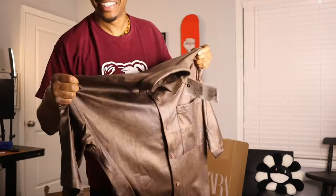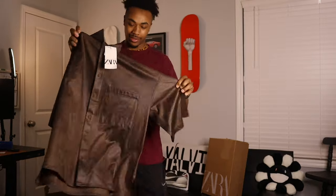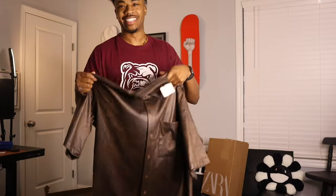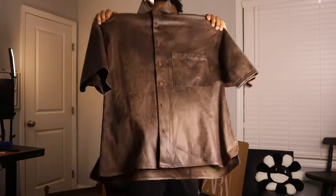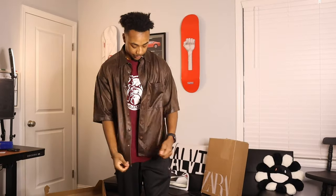So here goes the next piece. This time I got a nice brown button-up with the collar. I think we know what kind of collar this is — it's not streetwear, it's just classy. I see she's trying to change my wardrobe, but sometimes you gotta be thankful for what you receive. This is actually a small — I thought it looked large, but it's fitting like this. Something cool, like I'm going to cut some hair. Slight drip though — it's different.